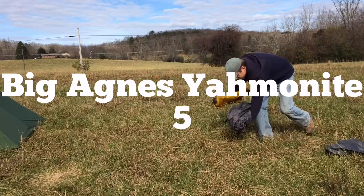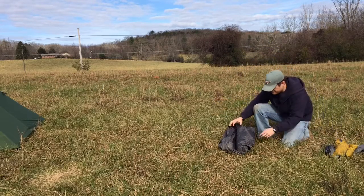Now it's turn for the Big Agnes Yahmonite 5 to go up, and this one is designed for 5 people.